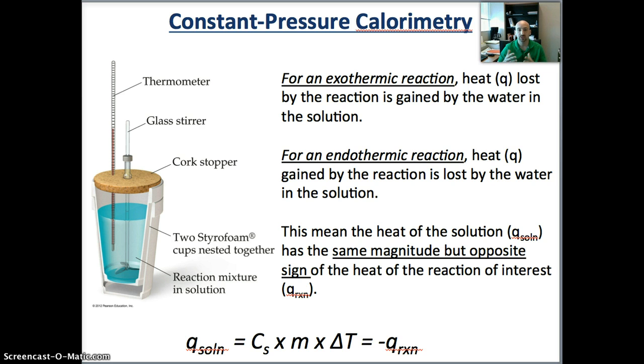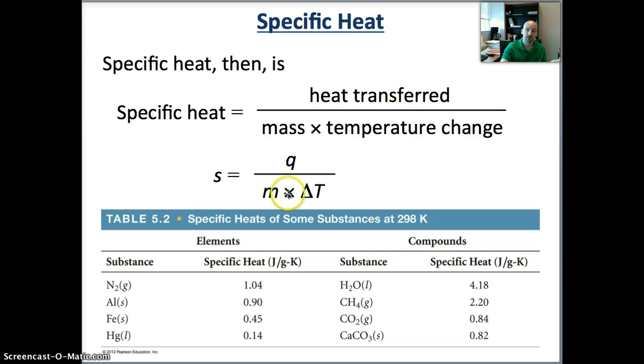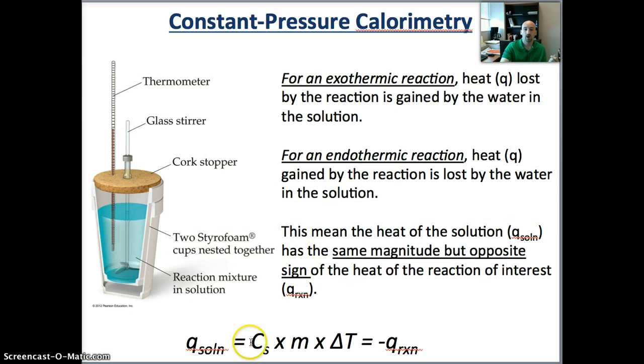Well, when we look at some different types of problems, you're going to see that these are constant pressure calorimetry problems. And so calorimetry can tell us if the reaction is exothermic or endothermic, but it really allows us to calculate the heat of the solution or the heat of the reaction. Under constant pressure calorimetry, we can rearrange this equation, which we had back here, to say we're measuring the heat of the solution, which is part of the surroundings. That heat of the solution is equal to the specific heat times the mass of the sample times the change in temperature that was measured. It's Q of the solution.